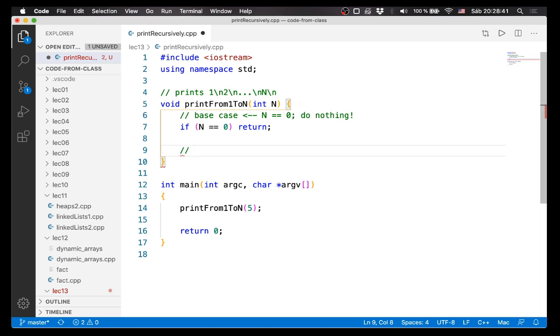And now, otherwise, we're in the recursive case. Actually, I'll show you, there's a bit of an issue if we do it this way, but we'll figure it out in a second. So otherwise, recursive case. And we get to break down the problem.